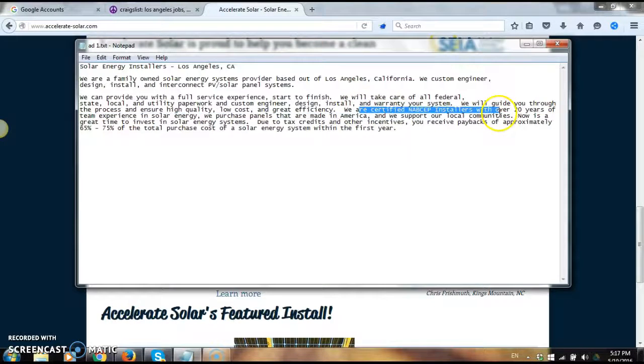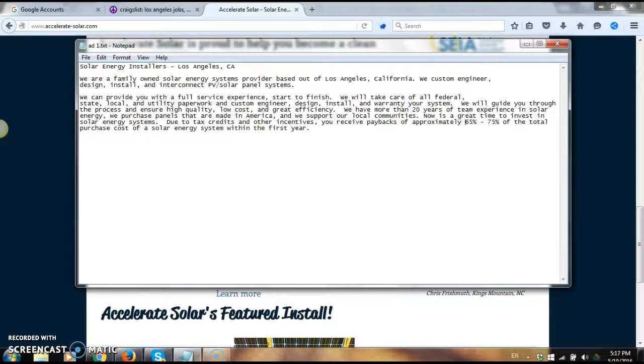We have more than 20 years of team experience in solar energy. We purchase panels that are made in America and we support our local communities. Now is a great time to invest in solar energy systems due to tax credits and other incentives.